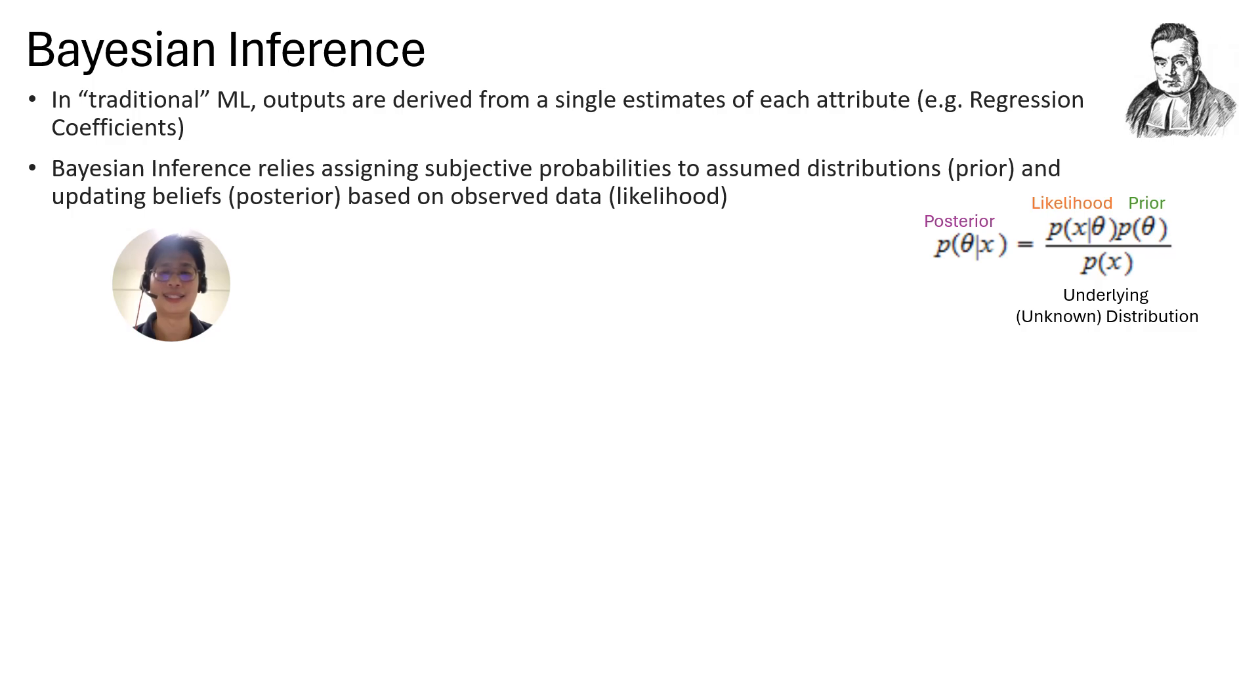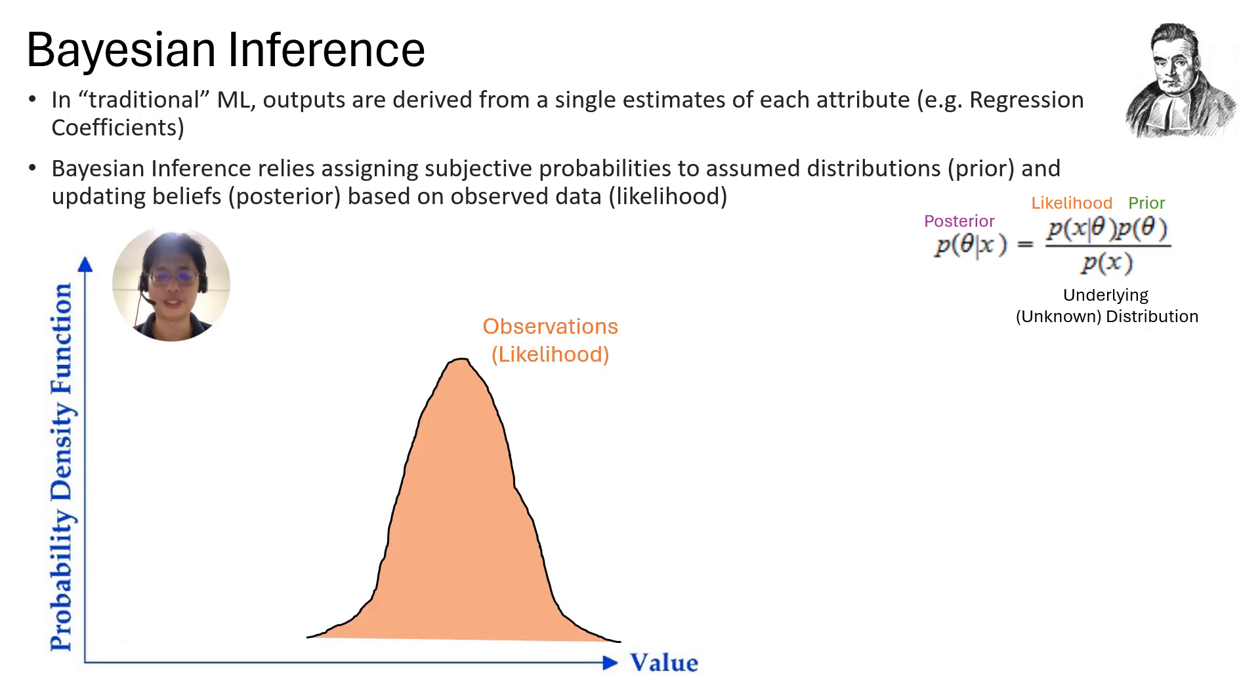This sounds complicated but maybe we can represent it visually. If you are measuring something, you will probably have a set of observations. Your prior, which is the assumptions you make about how these observations behave, may take the form of some sort of distribution—here it's just a normal curve. You are trying to understand how do I update this green distribution knowing that what I see is this orange distribution. Now the math that's involved is that you actually convert this p(x), which is quite hard to actually solve analytically.